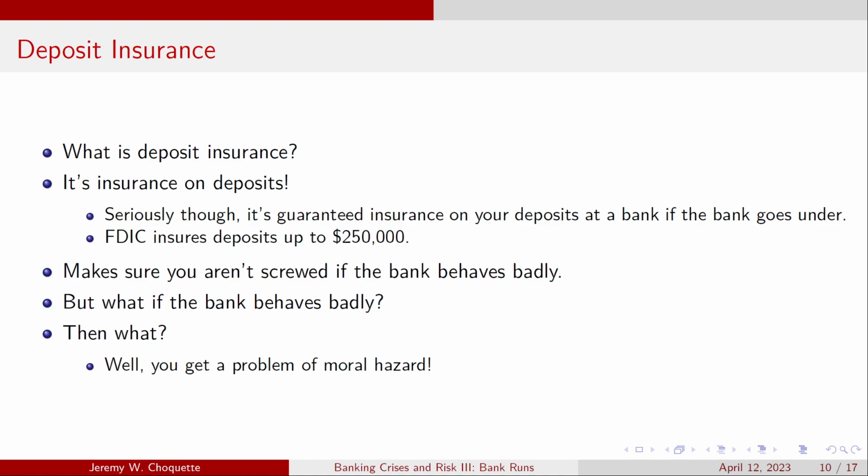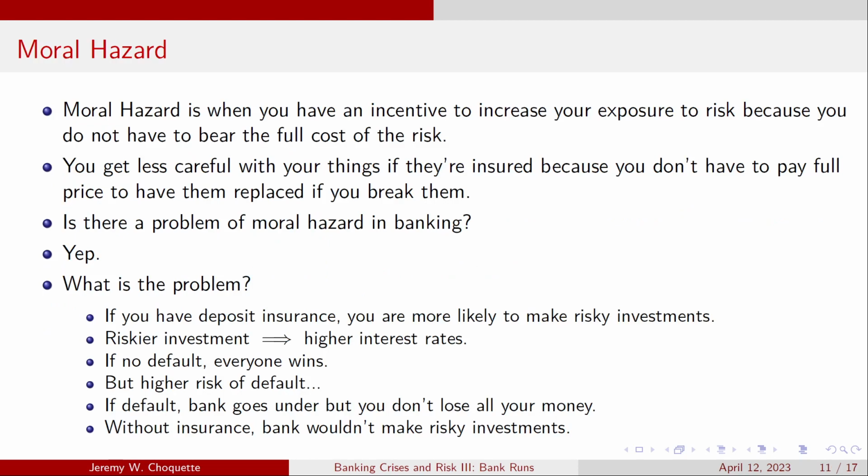But then there's a problem. What if the bank does behave badly? Well, this is where you get a problem of moral hazard. And what is moral hazard? Well, moral hazard is when you have an incentive to increase your exposure to risk because you're not the one that has to bear the full cost of that risk, right? You're going to get less careful with your things if they're insured because you don't have to pay full price to have them replaced if you break them, right?